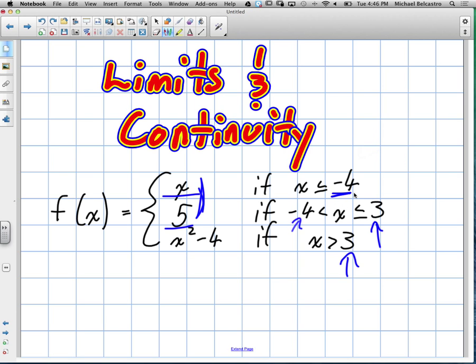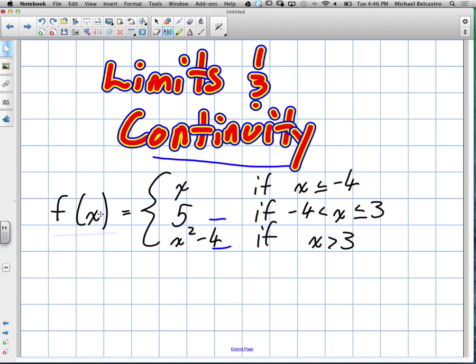So when we're looking at -4, because it's the first two of the piecewise functions, we're looking for those values at -4 to be the same. That would mean they're continuous. Same idea at the value of 3. We test it with the next two. And if their y values, or their f at x's, are equal at that point, then we have a continuous function. But if we have a difference between the two, then it's a discontinuous function, right? So it's essentially just testing this.